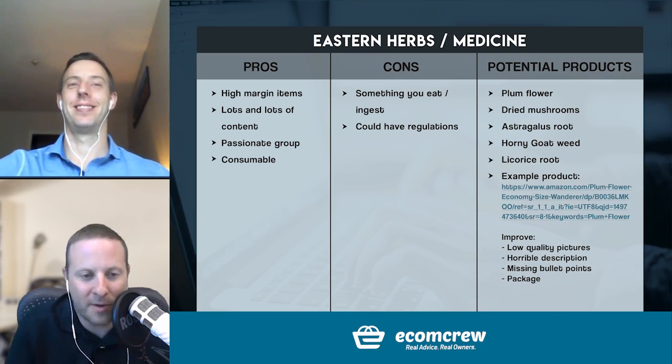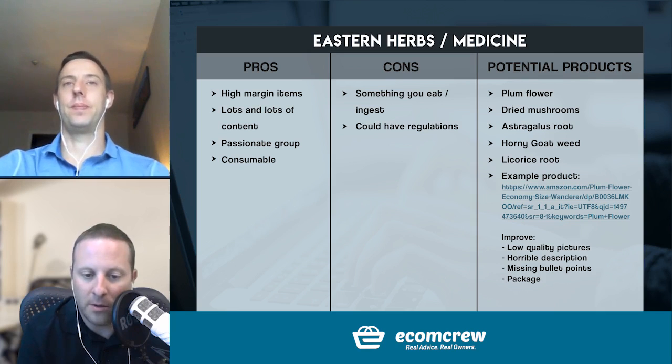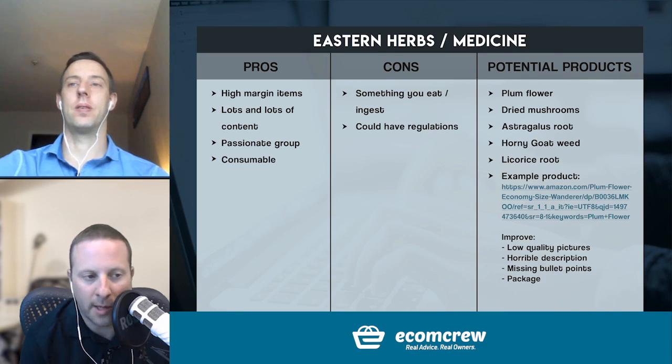There's medicine for everything. This is not stuff that's for the most part regulated by the FDA, because if you're careful enough not to make any medical claims, then you don't have to have it regulated. We'll get into some of these pros and cons, but I can tell you that the margin on this stuff is incredibly high. I was looking at buying random herbs for like 50 cents or $1. The package costs more than the product, and you can sell it for quite a bit of money.